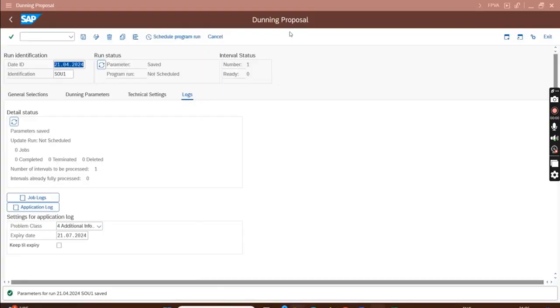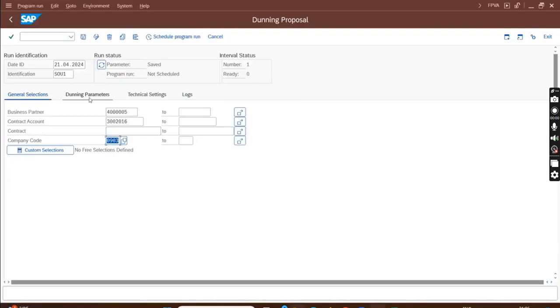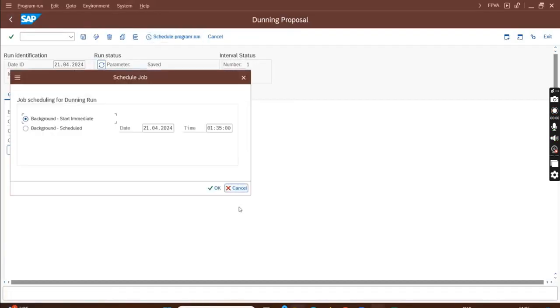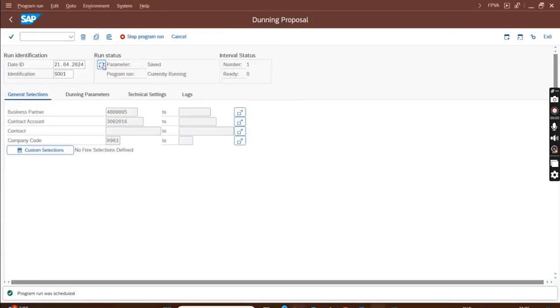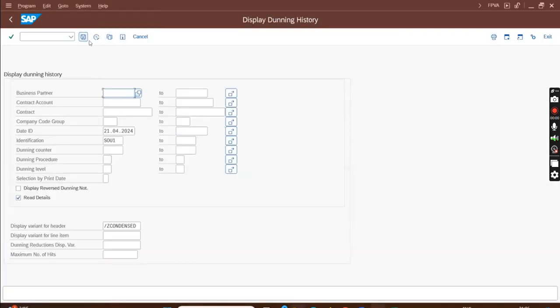Okay, so now we expect that dunning will not happen. Let's see, save. There is no simulation, because the proposal itself is a simulation and the activity is the update run. So I'm running the proposal alone. Save, schedule program run, start immediate. Okay, finished. Environment, dunning history.